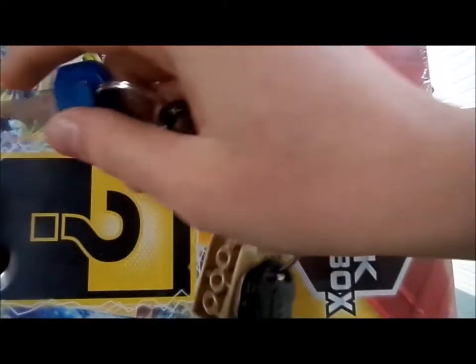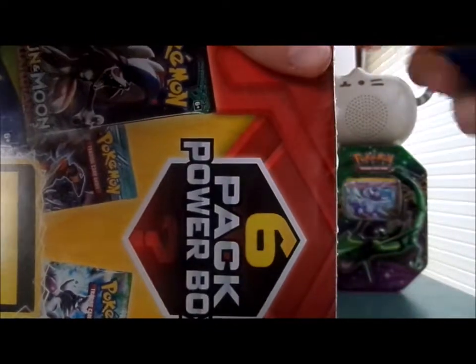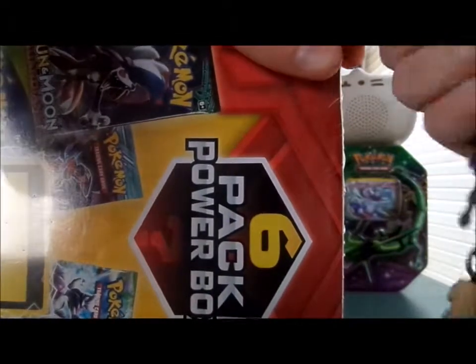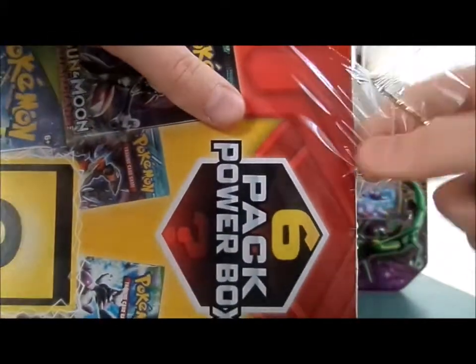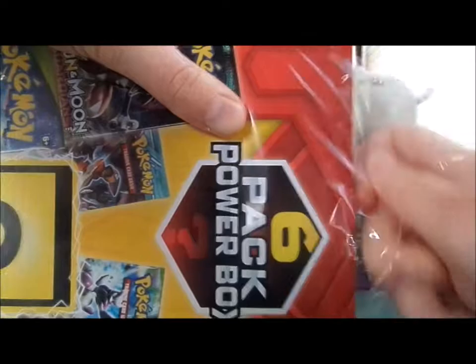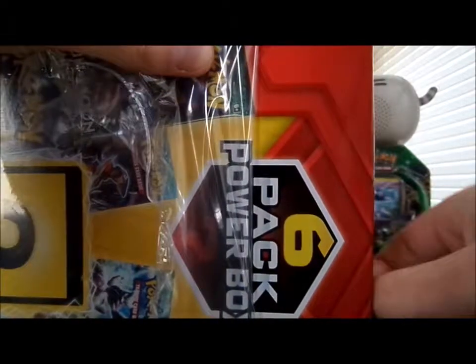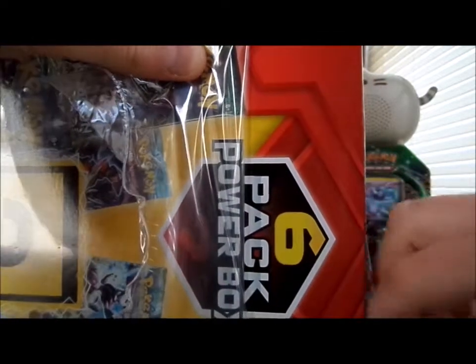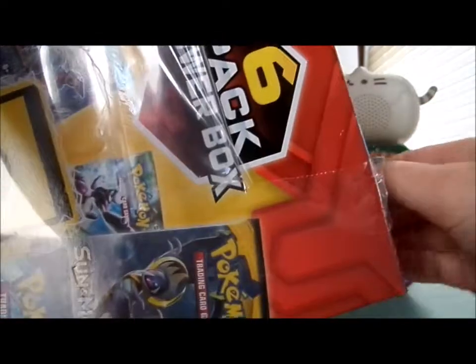It's still a really good deal — $20 for six packs and a promo? Yes, please! I know last episode I said I was starting to collect Crimson Invasion, but I didn't mention I'm also collecting Dragon's Exalted. Disclaimer: I am collecting Dragon's Exalted, it's a six-year-old set, it's my favorite set from the TCG, and I've been collecting it since I was 12. It's got a lot of nostalgia attached to it for me.